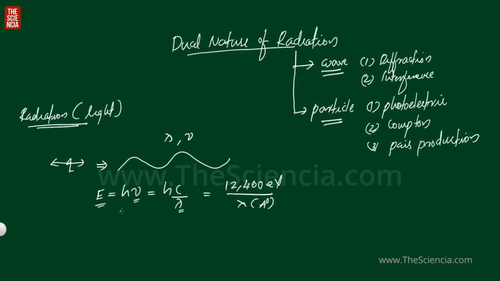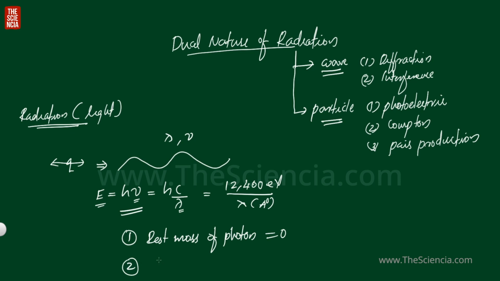So you can find out easily the energy associated with a particular frequency or particular wavelength. And we call the packet of energy h nu a photon. And what is the mass of a photon? The rest mass of a photon is equal to 0. If the photon is at rest, then it doesn't have any mass. And if it is in motion, then it will have a certain mass.